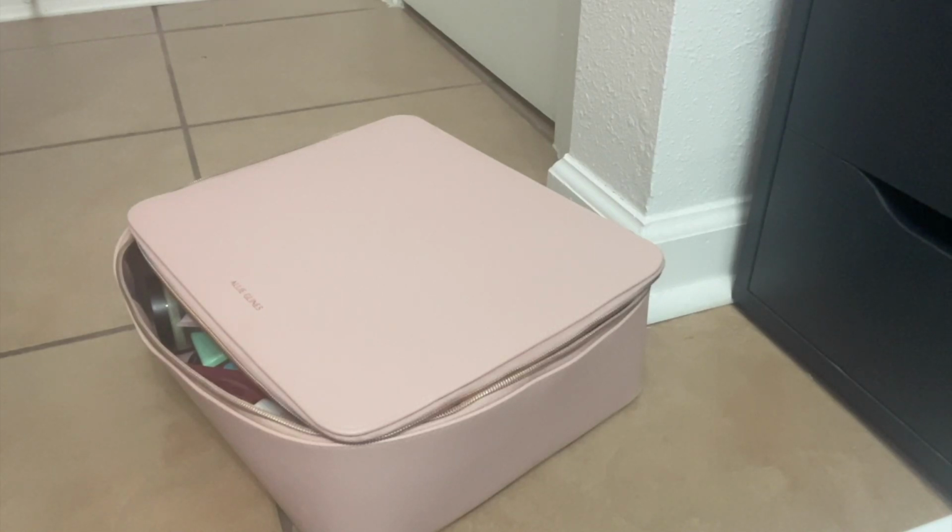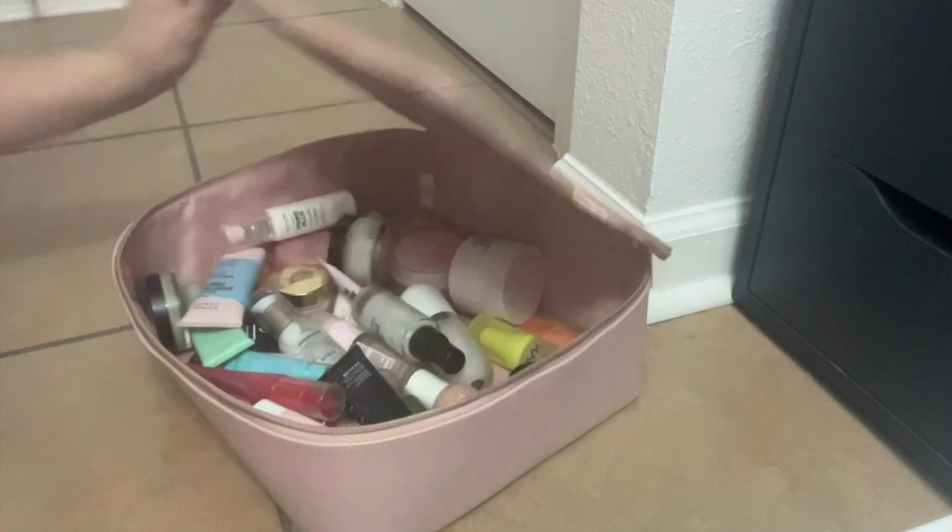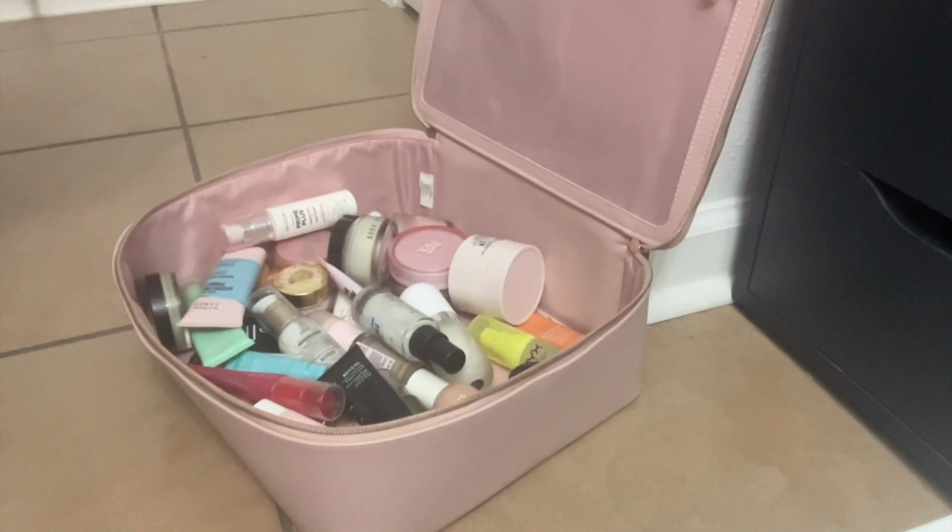Hey y'all, welcome to the struggle setup on my bathroom floor. So we're gonna get started with the first category, which is primers. I'm aware that this is a problem. We're just gonna get right into it.